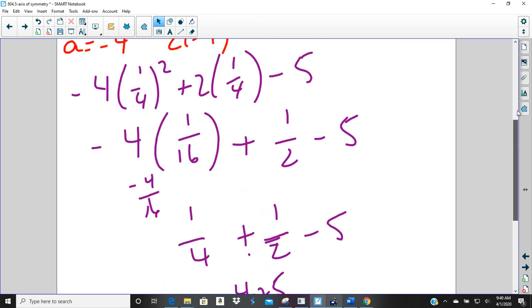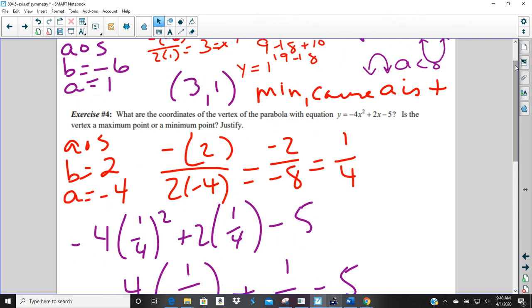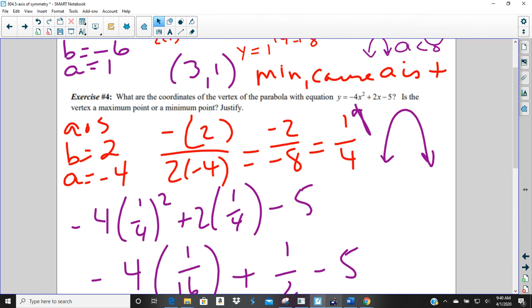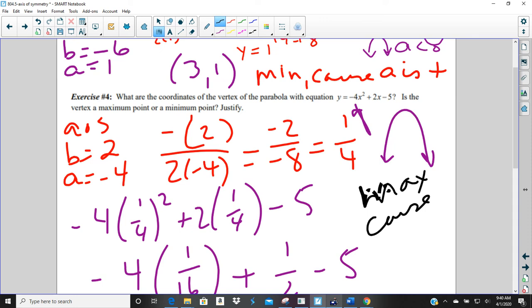Is it a minimum or a maximum? Let's take a look at the equation, and I don't remember it anymore. So my lead coefficient is negative 4. So it's a maximum because my graph will be going upside down. Okay, so I'm going to write somewhere else here. Let me write it here. This is a maximum. Oh gosh, I didn't want to do that. It's a maximum because A is less than 0. Okay.